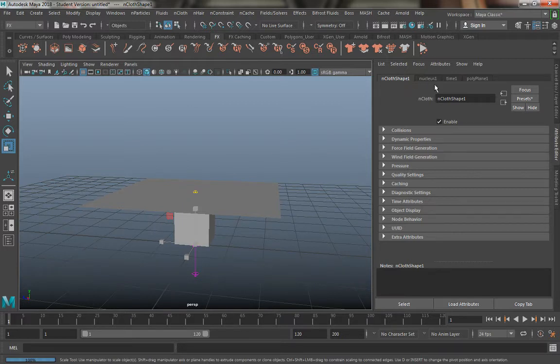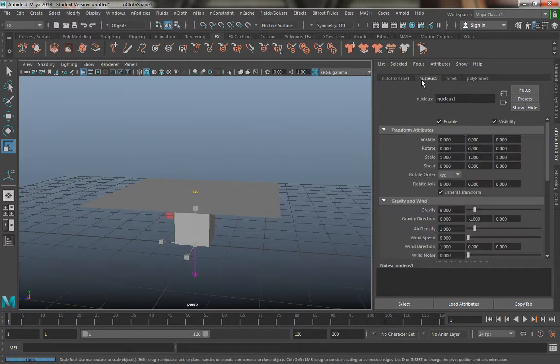Now, the next thing we need to do: it automatically starts to create, it gives you the nCloth shape, it gives you the nucleus, which is here, and the nucleus is what controls the gravity, the rate of speed at which it falls, so the gravity could be higher, lower, and the direction of the gravity. In this case we want it to be falling down, so y is -1. However, if you were doing something like a scene in Doctor Strange, you might switch this to be +1 and this 0, so the direction's going this way, with all those different types of scenes in that film.